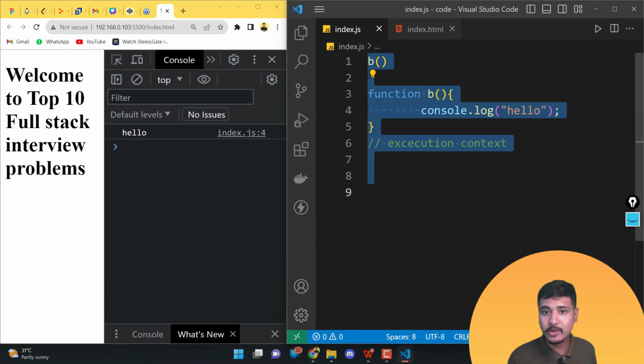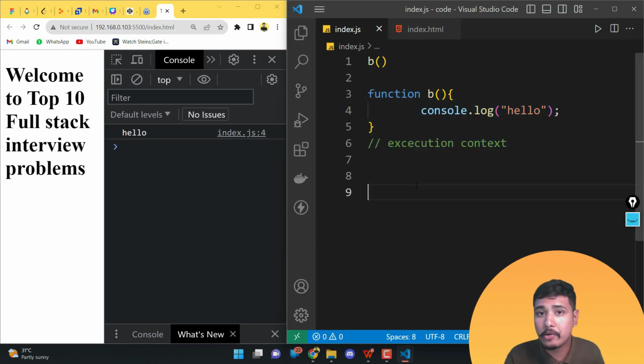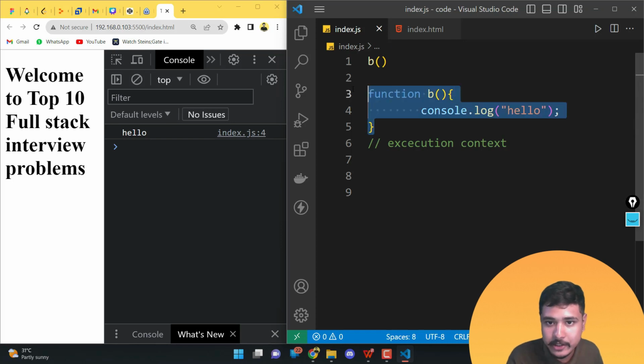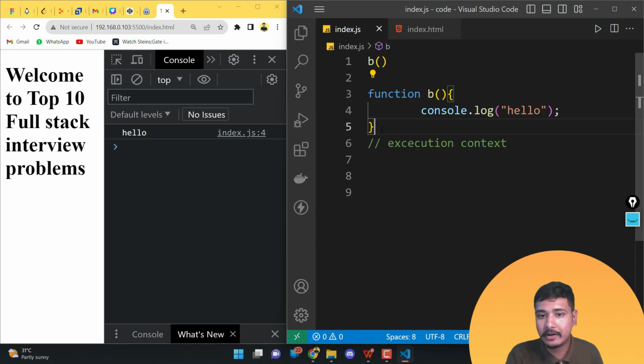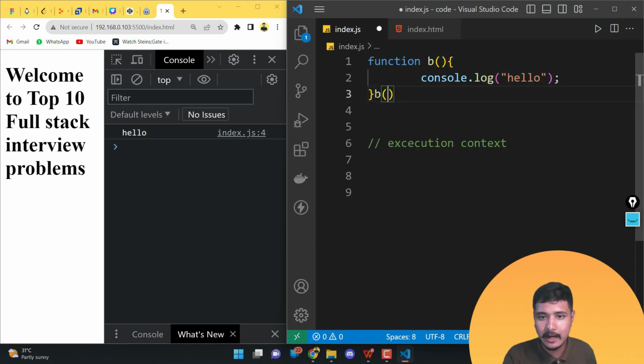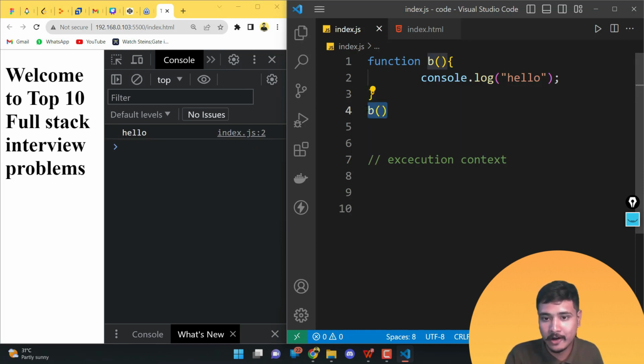But for now, you can understand what has really happened. According to the definition, hoisting is nothing but moving of variable declarations and function declarations, so basically this is a function declaration, to the top of the scope. Though I have not written it at the top of the scope, automatically it will be moved to the top. And now when you invocate this particular function, you will be getting hello printed. But wait, does it happen for all the types of declarations?